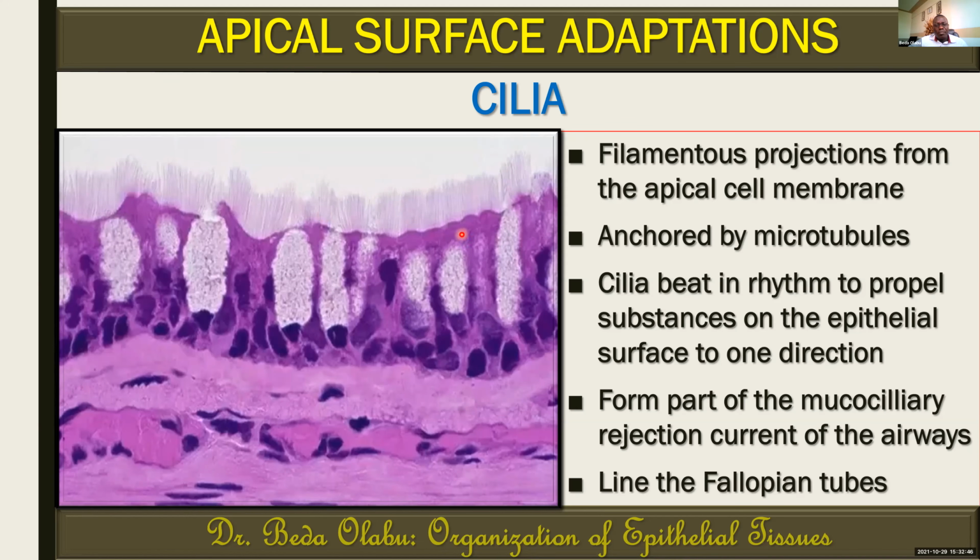We also have cilia along the fallopian tube, and that helps to move the oocyte from the ampullary end of the fallopian tube towards the uterine end. So if you have a disease that affects ciliary activity in terms of the rhythm, the movement, in the respiratory tree, you'll be subjecting this person to recurrent respiratory tract infections. And in the fallopian tube, perhaps you'll expect some level of infertility or ectopic pregnancies.